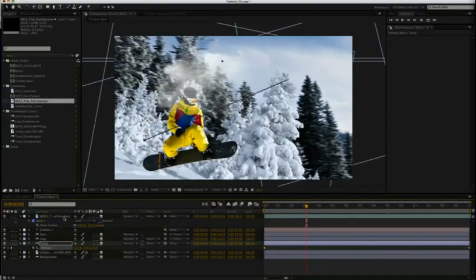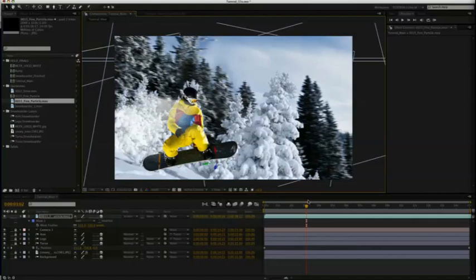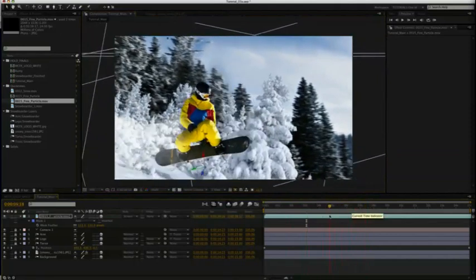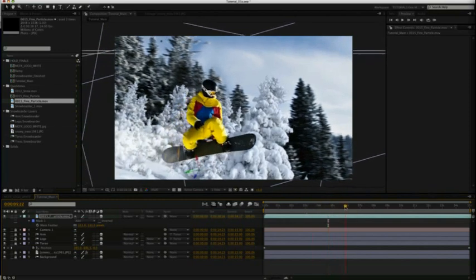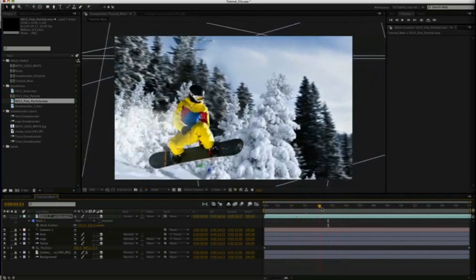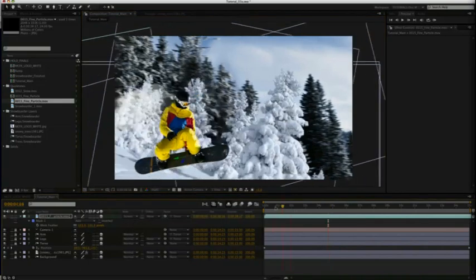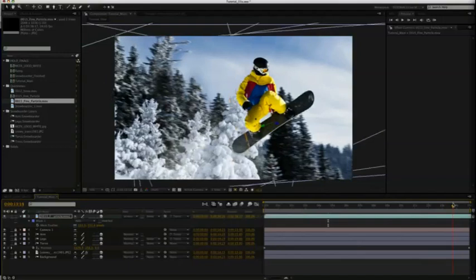So what I'm going to do is take these particles, and I'm actually not going to stack them underneath the torso. I'm going to leave them on top of our snowboarder and see how they look. So for this, I'm going to lock all the other layers besides the particles. And they look okay falling off him, but I want that sense that he's sort of busting through it and that snow's a little bit following him along the way with his momentum. So I'm going to find a good point here. I'm going to parent this to the torso. So now you can see you got that little bit of snow trail coming off.